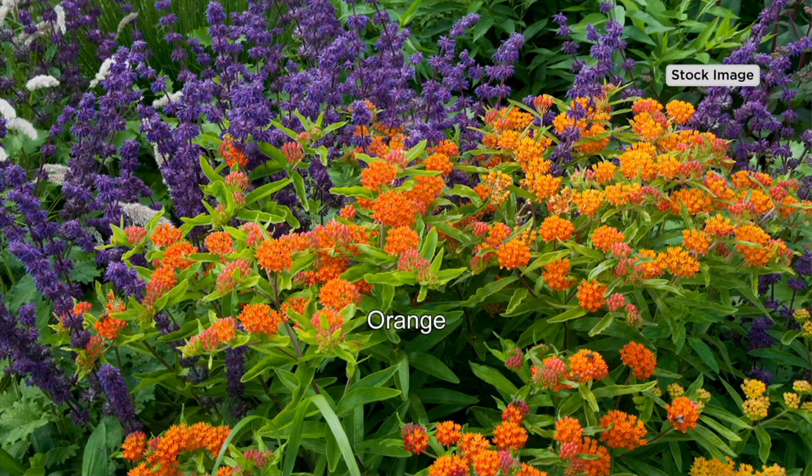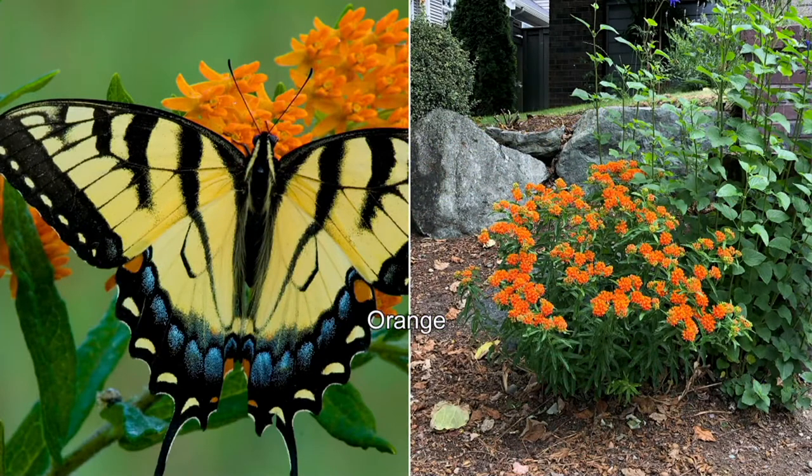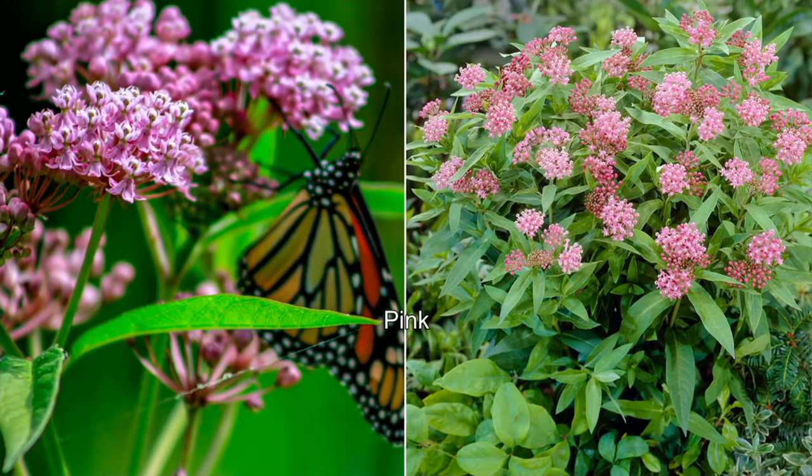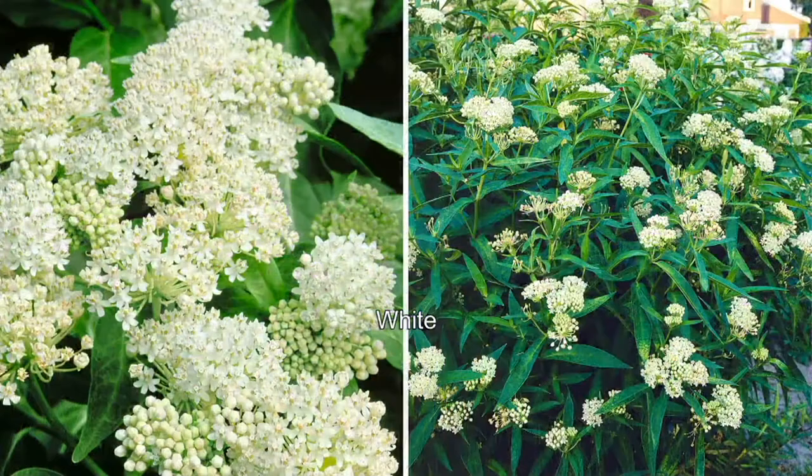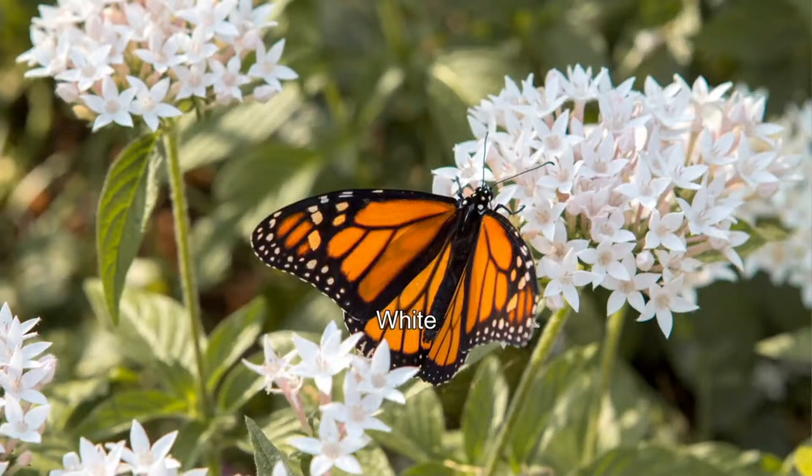What's great about this butterfly bouquet is that traditional native milkweed — because it is native to North America — grows upwards of seven to eight feet, so it's not the most attractive plant. This collection has been hybridized to be a more dwarf plant, only about three feet tall, as you can see with this gorgeous mass planting of the pink. So not only is it beautiful for you, it's a true feast for the monarch butterflies and other pollinators.